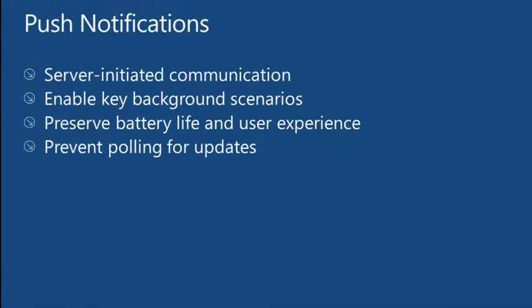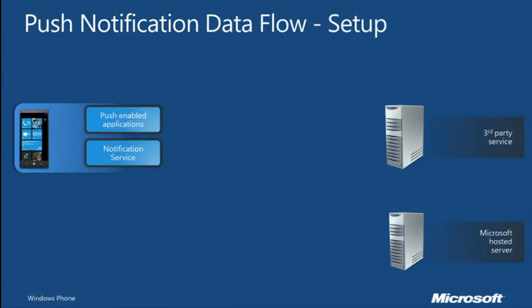It also preserves battery life, right? Because that background process is running every 30 minutes no matter what. The schedule tile is running every hour or every week or whatever, no matter what. Whereas the push notifications will only update your tile when you tell it. Essentially, when it needs to change, that's when the device will update. So there's no polling. This is actually getting pushed directly to the device.